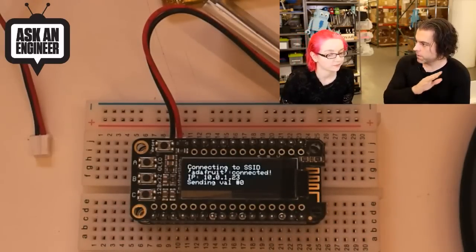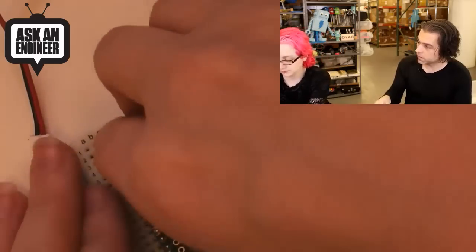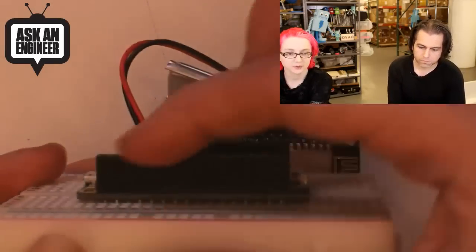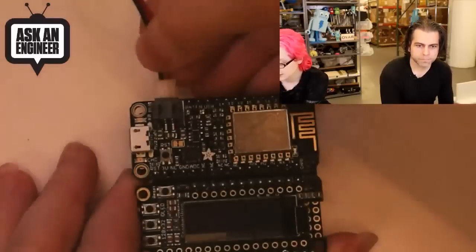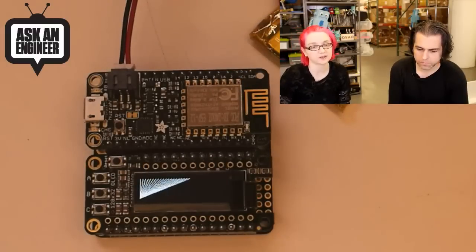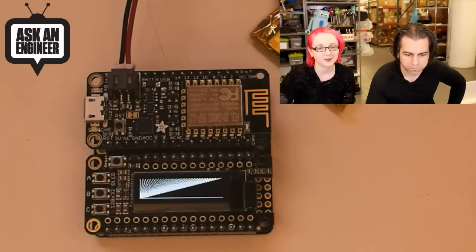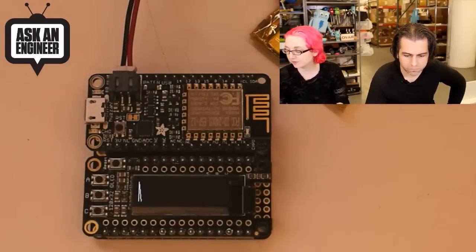My prediction is by the end of 2016, Feather is going to be one of the most common boards for prototypers, makers, and engineers who like this form factor and all the stuff it can do. The price is great. Here it is with the doubler — if you don't want stacking headers, you just have this prototyping side-by-side action. You can have Bluetooth, you can have WiFi, you can have all this stuff. We're going to come out with more Feathers. It's running the graphics demo — although I forgot to put a delay in so it'll crash. That's exactly how long the Watchdog timer lasts before it crashes. It's fixed in the committed code on GitHub, but you can do lines, graphics, text, and all that good stuff.